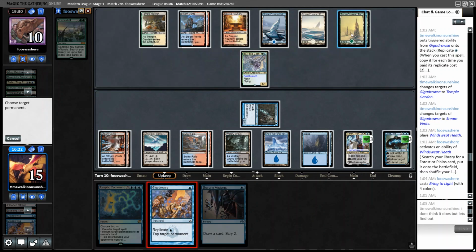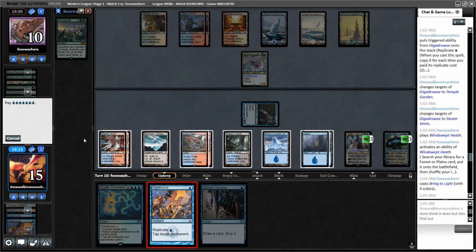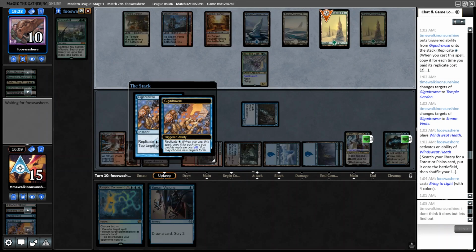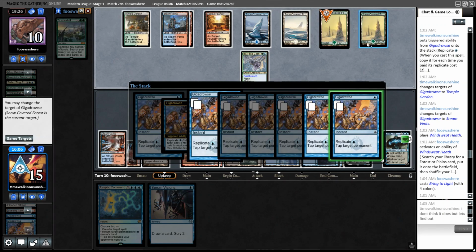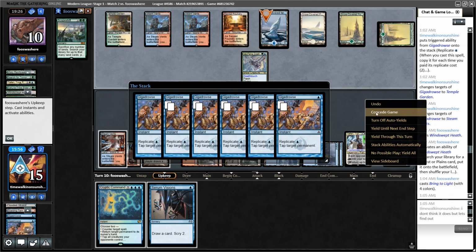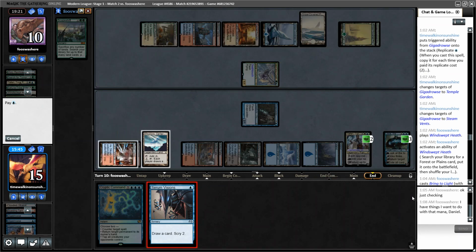So getting 6 times, I believe. 1, 2, 3, 4, 8. Yep. Replicating 6 times. Targeting that snow-covered forest. There. Leave the plains. There. There. Opponent says, I have things I want to do with that mana, Daniel.